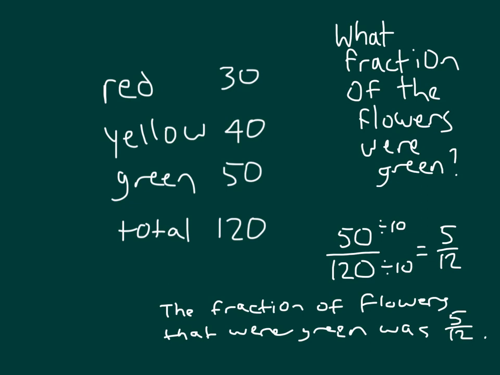Now, just to show you, look what we have here. This was 5/12. And from our problem before, it was 1/4 of the flowers being red and 1/3 of the flowers being yellow. When we had those fractional parts there and we add up those fractional parts, 1/4 does equal 3/12. 1/3 equals 4/12. And if we added all the flowers and the fractional parts of the flowers in the garden together, we would have gotten the whole garden, or 1. Just some different ways to look at and think about these problems.